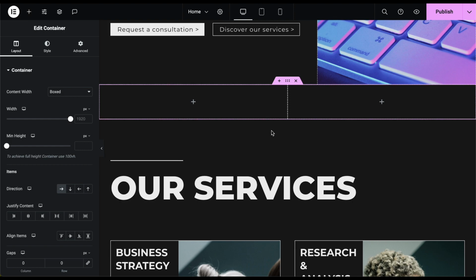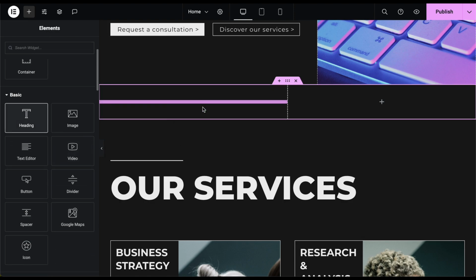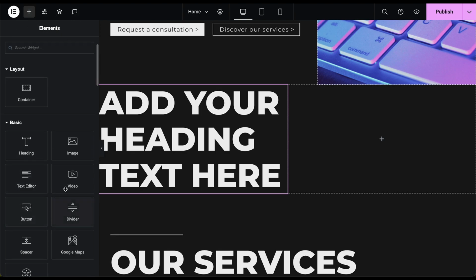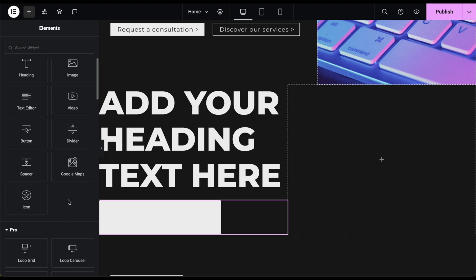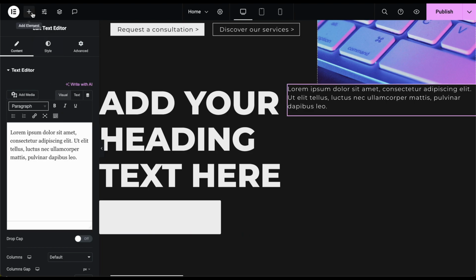Let's click on this 2, this 50-50 equal, and I'll show you how to add stuff in. So you just hit the plus sign, and now let's say we can add in a heading here. Okay, there we go. We got a heading. Click back on the plus sign. Let's do maybe a button. Just click and drag just like that. And then on this plus sign again, maybe let's do a paragraph over here, and then pretty much let's keep it like this.